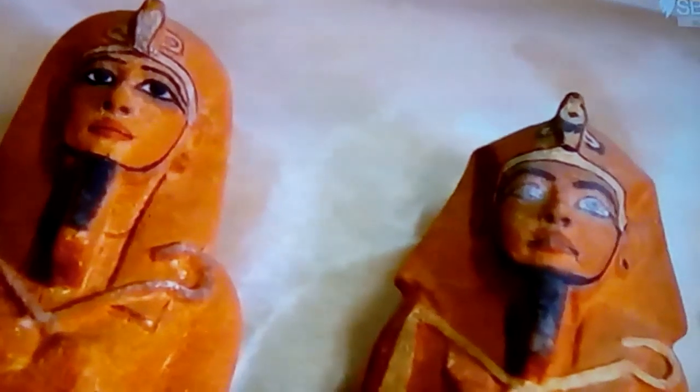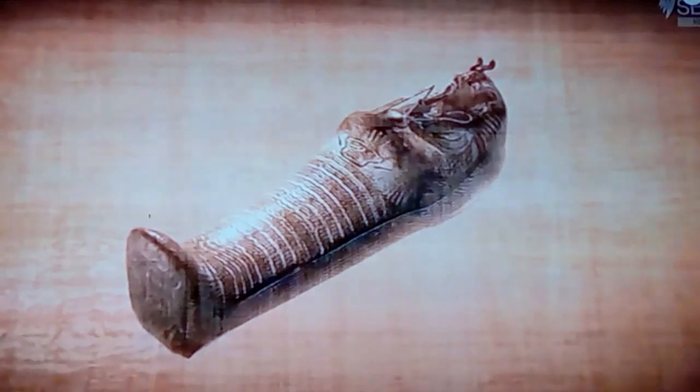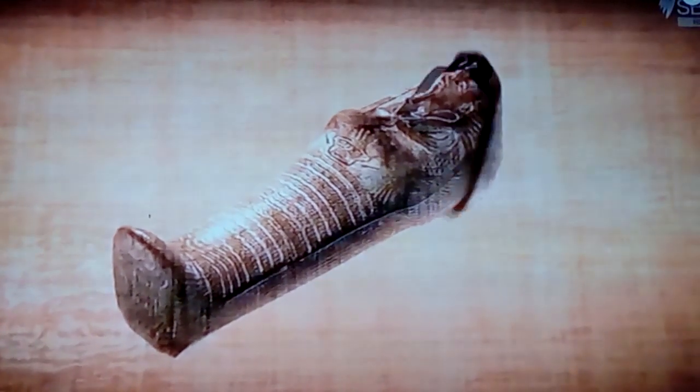There's that blue-eyed one. Or it's another one. Looks like the same one. That's the same one. So there's all these artifacts here. Let me see if I can glitch around through and show you a few more of them. And they show how his, well, this is going to flag me for sure. But this is basically how they show where Tut's box in a box in a box worked.